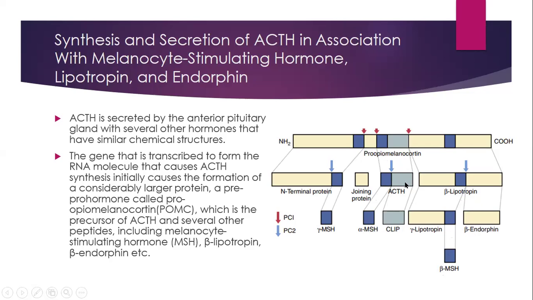I want us to notice the following. ACTH is composed of two parts. It has the alpha MSH part and the CLIP part. So this is called melanocyte stimulating hormone. So ACTH, because it has a sequence for MSH, can also have some melanocyte activity. It can help in melanin production. The question then becomes, between MSH and ACTH, which one will help in production of melanin? Because we also have the gamma MSH, as you can see, but this ACTH again has some alpha MSH.